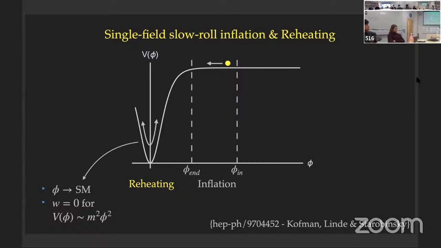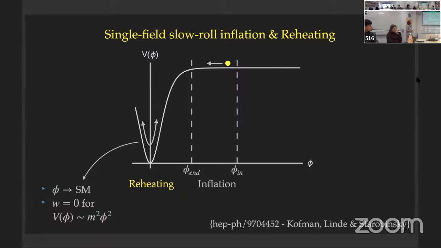Now you are in this situation in which you have realized cosmological inflation, your expansion, and the universe is filled with this scalar field. So we need to explain how the scalar field and/or its decay products then decay into standard model particles. And this is the process that is known as reheating.